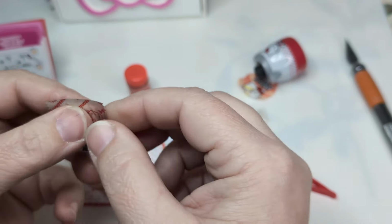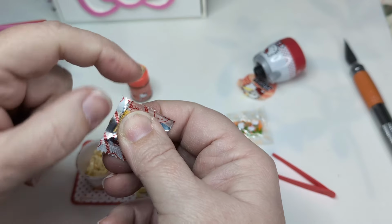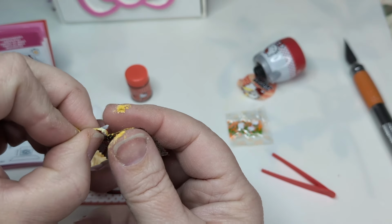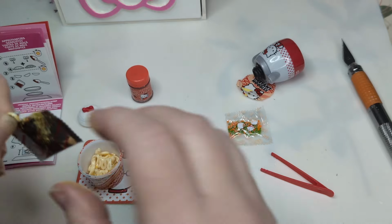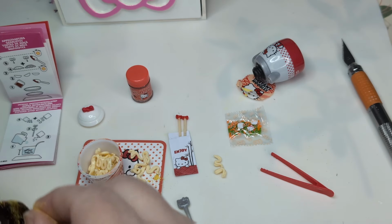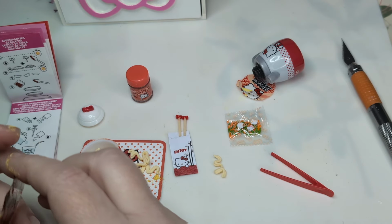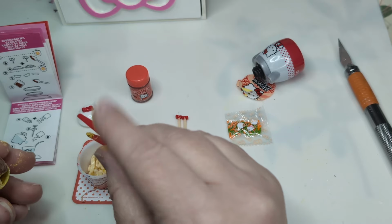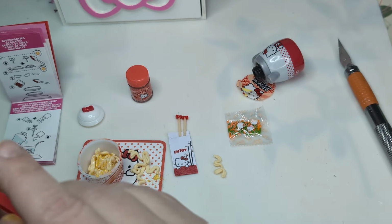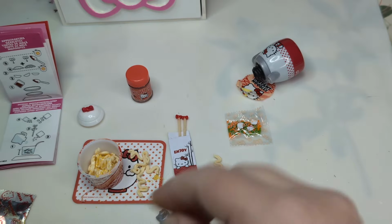Okay, and we'll add a little bit of this stuff. Oh my goodness, it is so... Oh no, it's everywhere, no! It's everywhere. Oh my goodness. Oh no, no, no, no. It's everywhere. Oh my god.